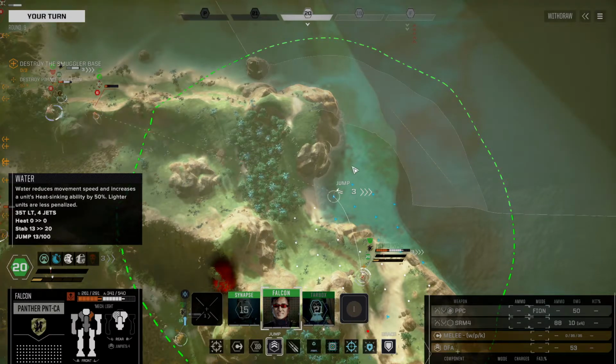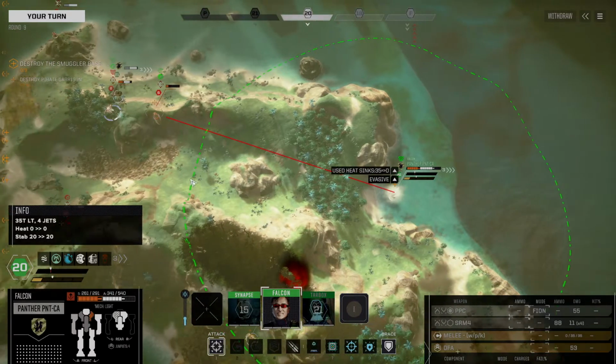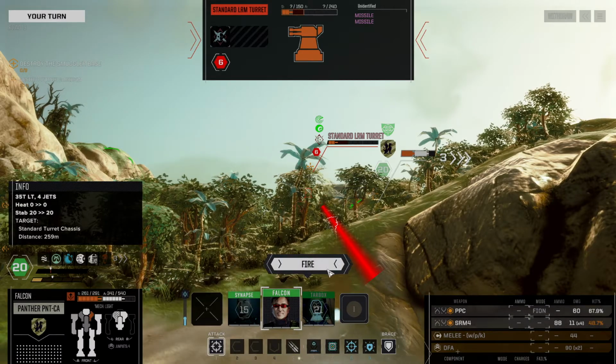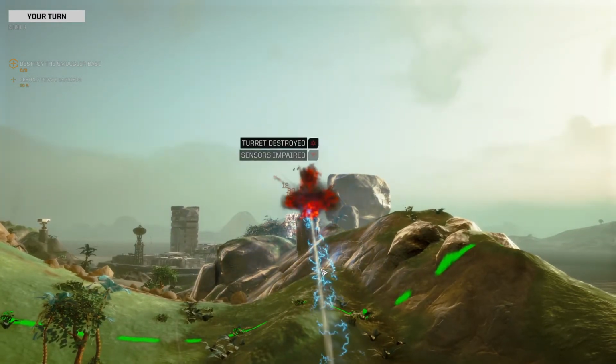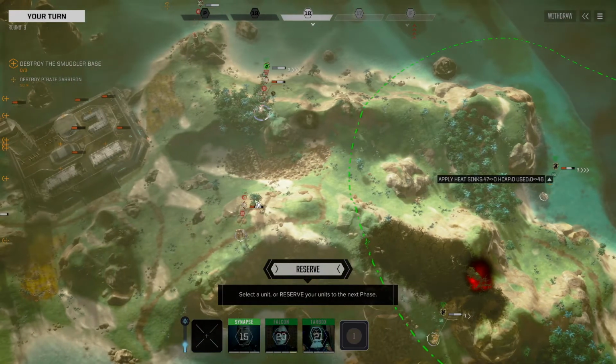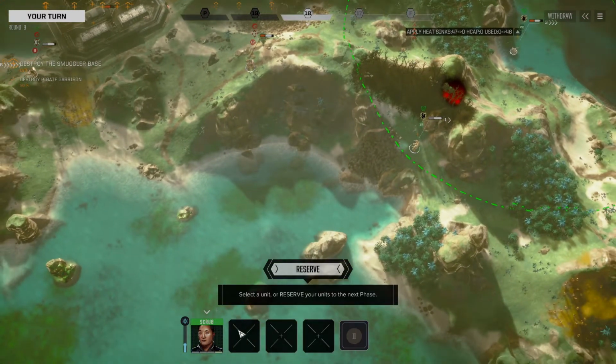The Panther is going to jump over this way. This would expose the left side. I would rather expose the right side. And we're going to fire at this LRM turret and take it out. It's gone. Excellent. This is definitely proving to be more challenging than I was expecting, mostly because of this chameleon.